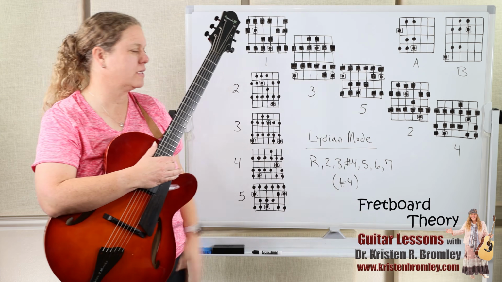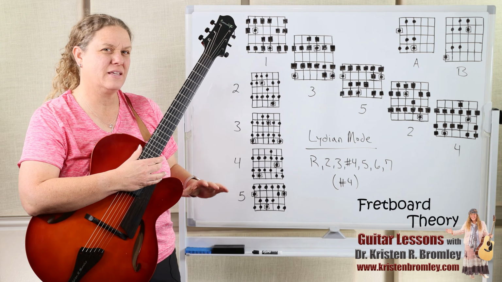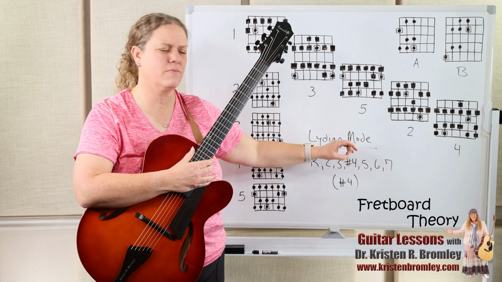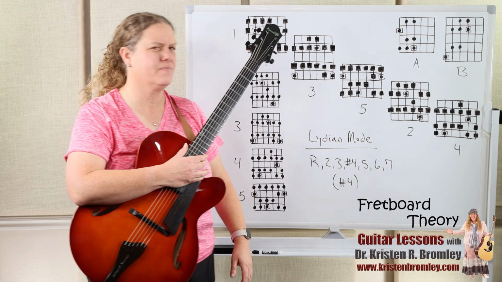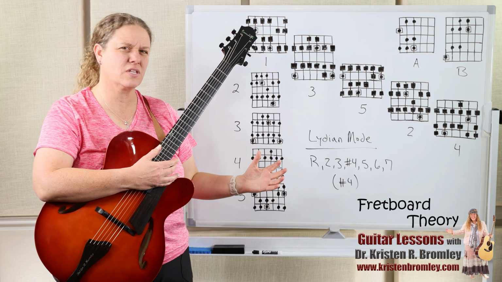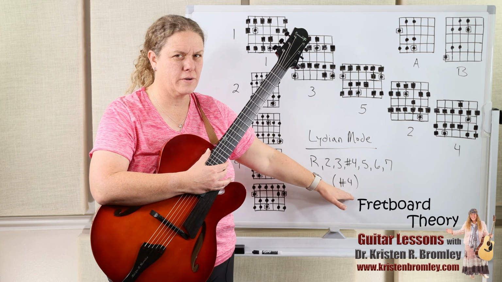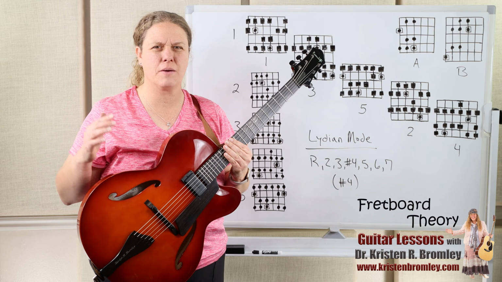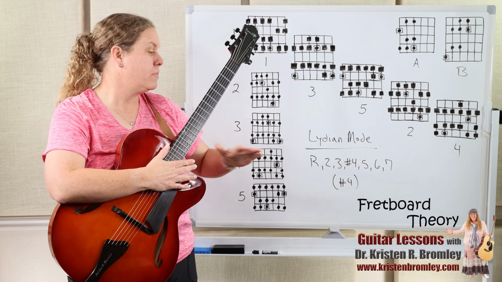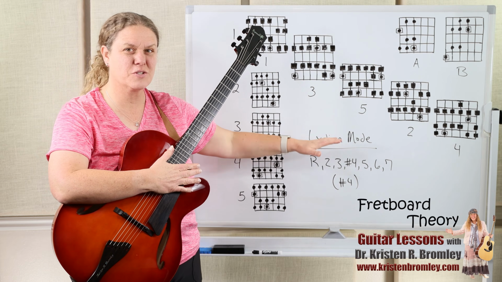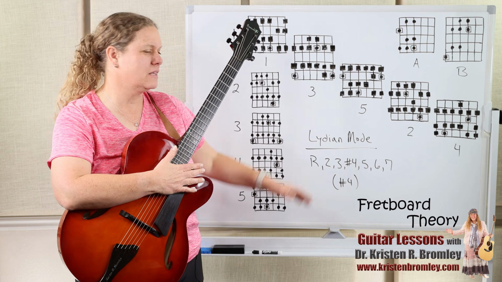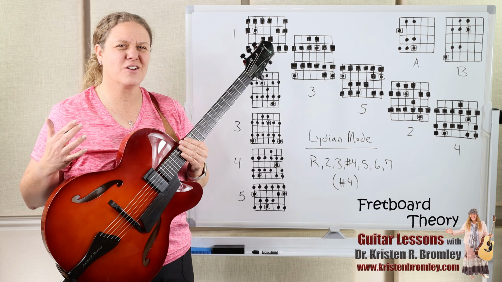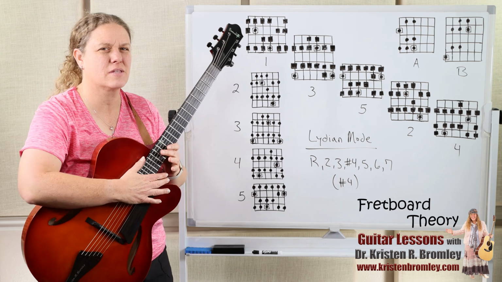I've got it up here on the board, the Lydian mode. If we were to look at it in an analysis mode, we've got root, a second, a third, a sharp 4, a 5, a 6, and a 7. By comparison to the major scale, it's got a sharp 4. So if we're playing the C Ionian or C major scale straight up, we have no sharps or flats. But if we were playing C Lydian, which is what we're going to be doing in this lesson, we'd have an F sharp. So that fourth step is sharped. So let's go ahead and take a look at how we could play this on the guitar.